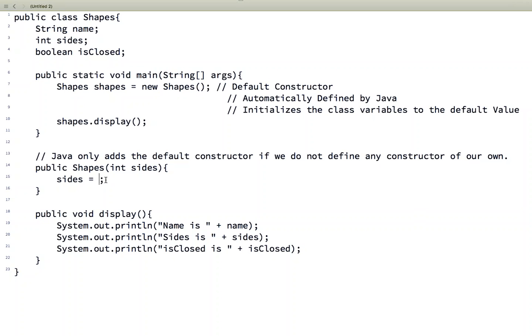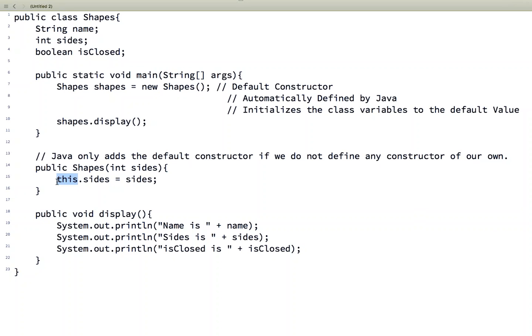Now if I say sides is equal to sides, the Java compiler gets confused. Do you mean this sides or this sides? Which sides are we referring to? To refer to it, I simply say this.sides.